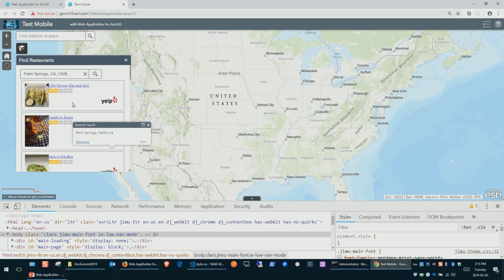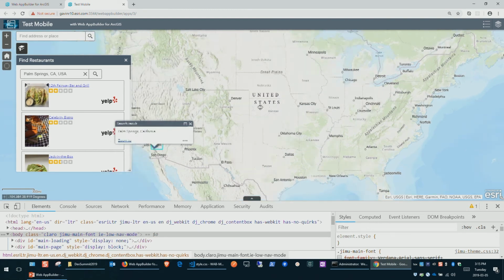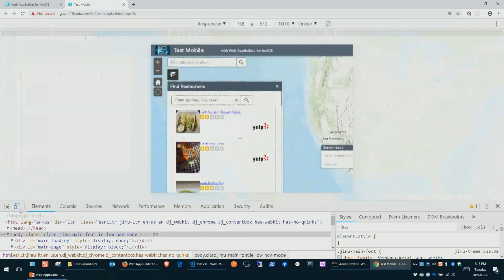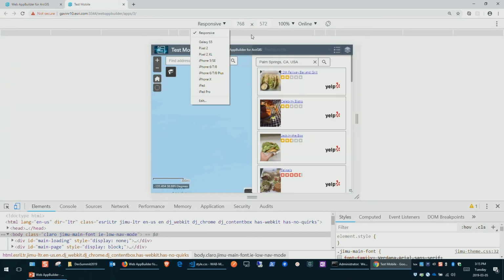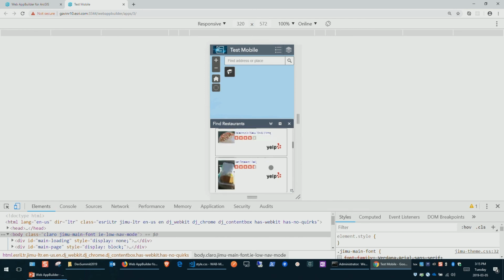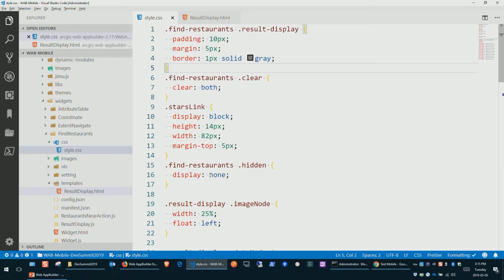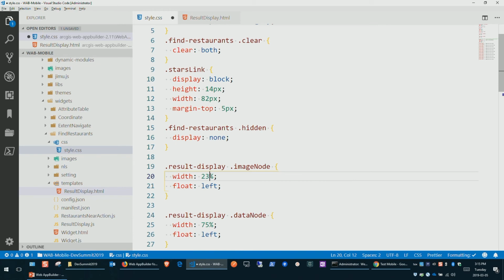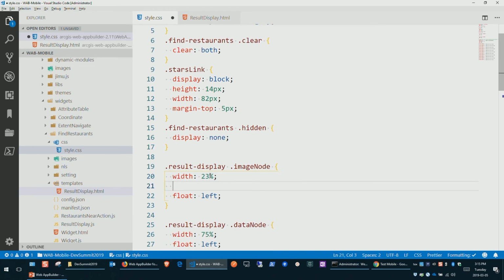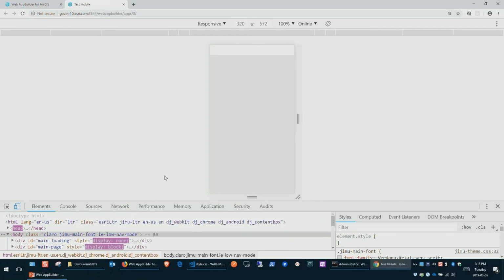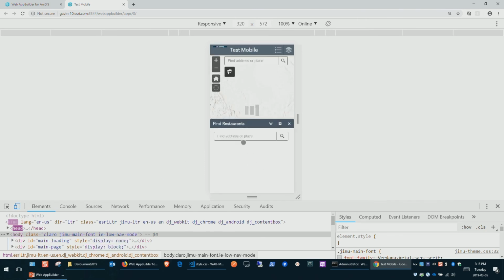So now this looks okay in the desktop. We've got our columns, and the Yelp icon is appropriate. And then when we pop into the mobile view here, it's also looking pretty good. But one thing you may be noticing in this view is that the image is touching our text. So we can deal with that as well. We might just simply make the width 23% here, and maybe do a margin on this with 2% of the area. And when I refresh the page here, we should be looking good.